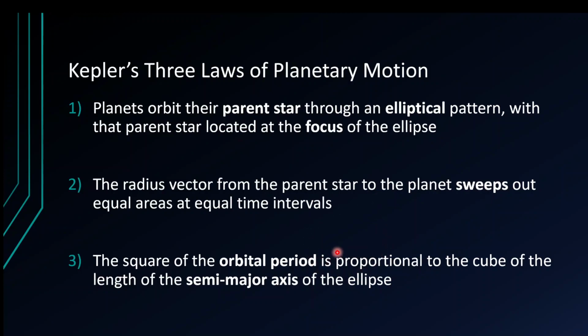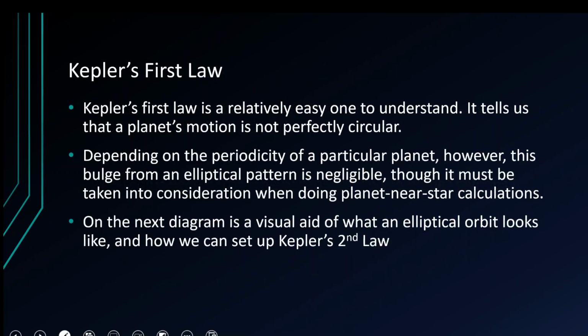Now, this all might seem incredibly confusing. It was, especially for me, learning this the first time, but it actually gets fairly okay. We'll do this video on just the first law. So Kepler's first law is fairly intuitive. The way I phrased it might make it seem a bit complicated, but that's because it's quite important and needs to be expressed in full detail. But basically, it just says that a planet's motion is not actually circular to an extent.